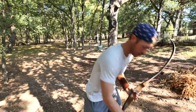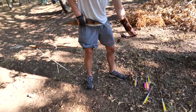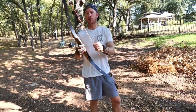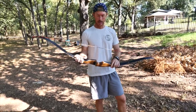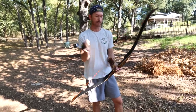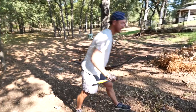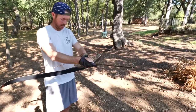So loading this bow up is a little different. Okay. String it up. Pull that down. There we go. Now, the one cool thing is I did make this string. I made this string because the one that came with it was too short, I felt, and the brace height was not high enough. So I made one that's just a little bit shorter, and very pleased. Looks cool. Went with a little orange and black for the fall season. All right, 15 yards again, but you're probably gonna hear the pop that comes off of this. It's quite different.